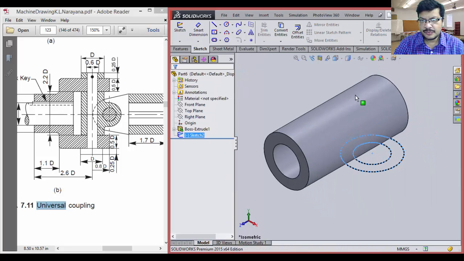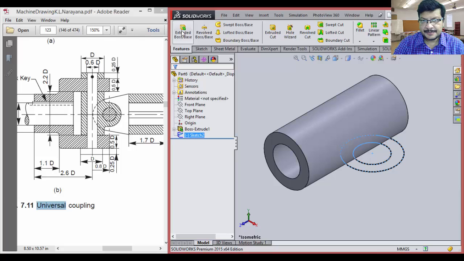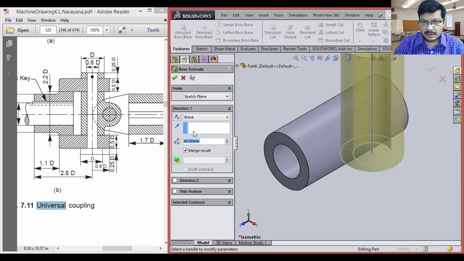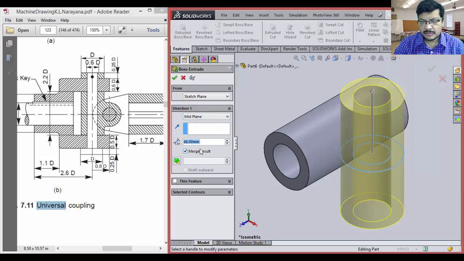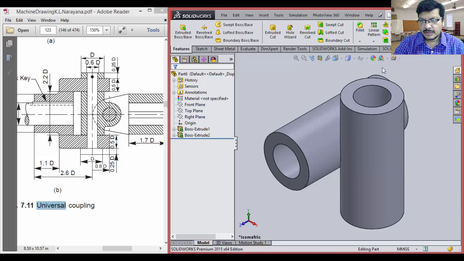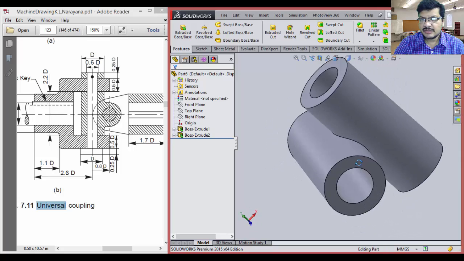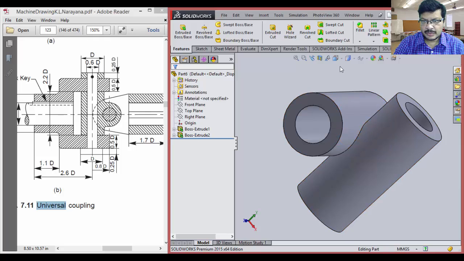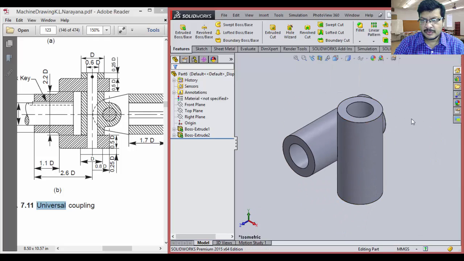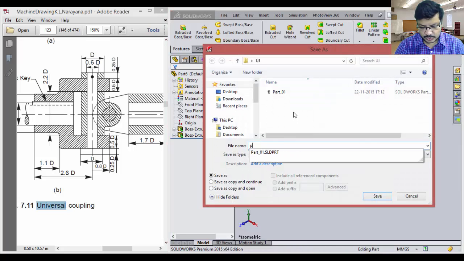See this in the isometric view. Go to features again. Take extruded feature. Take mid plane option. This is 2.2, again 2.2 star 30, that is 66. Okay. Now observe, central block is ready. You can press the center button to view this in various views, various angles. Okay, again see this in isometric. Now save this. Save. This is part 2.